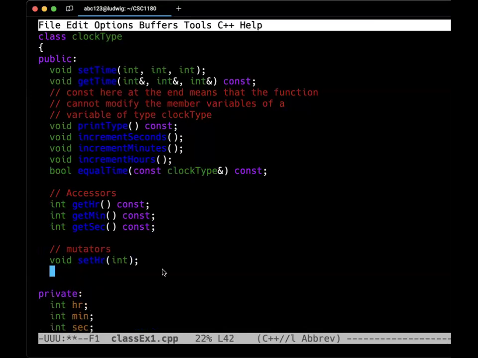Okay, then it would be the same thing for set minutes and set seconds. Okay, it's important that in this case we're doing the group mutator, but it's important that you make sure that your values are of the proper range. Okay, which is why we do that.